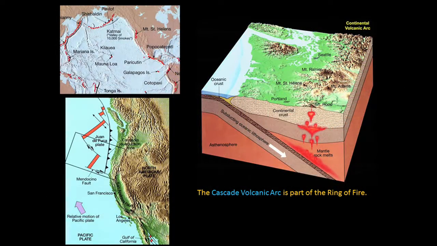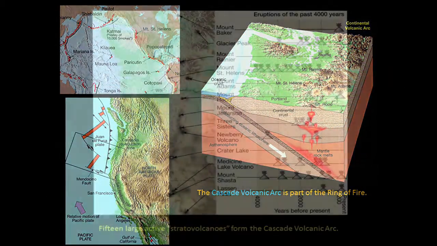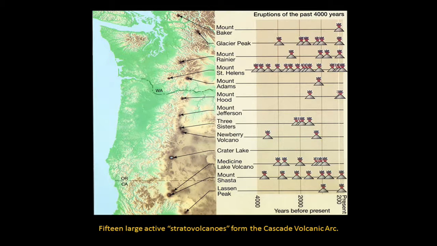Here you can see Mount Hood, Mount St. Helens, Mount Rainier. In California, we have three of these active volcanoes: Lassen Peak, Mount Shasta, Medicine Lake volcano. But there are 15 active volcanoes in the Cascade Chain, going all the way up into Canada, into British Columbia. Every single one of those volcanoes has in the past erupted and will in the future erupt — all of them. And all of them have the capability of producing a Mount St. Helens-type event, very explosive volcanism. So this is a concern here in the Pacific Northwest.